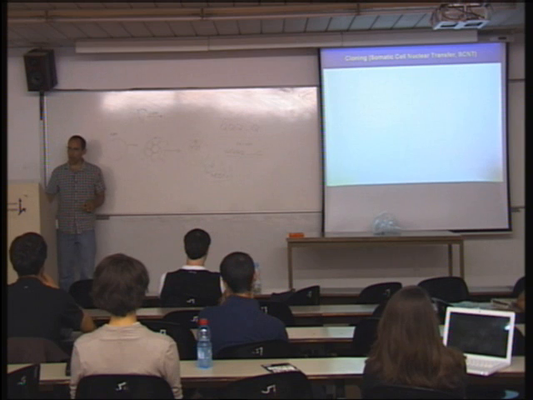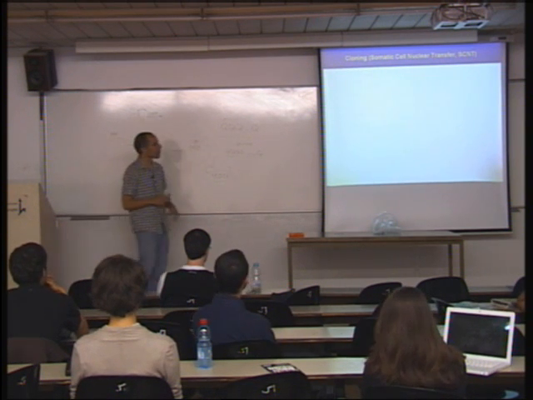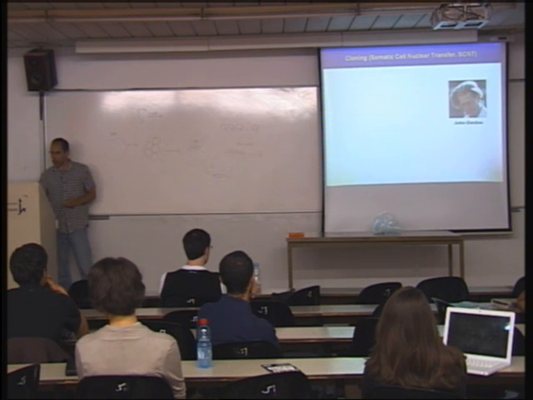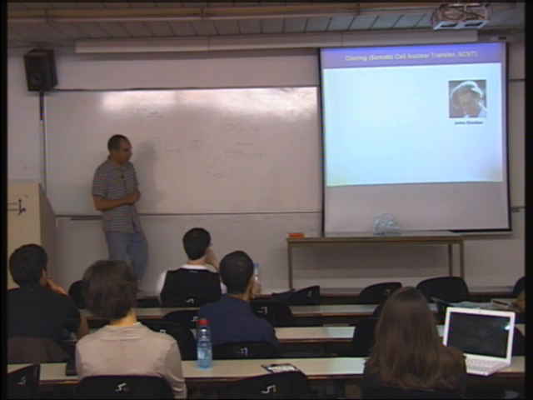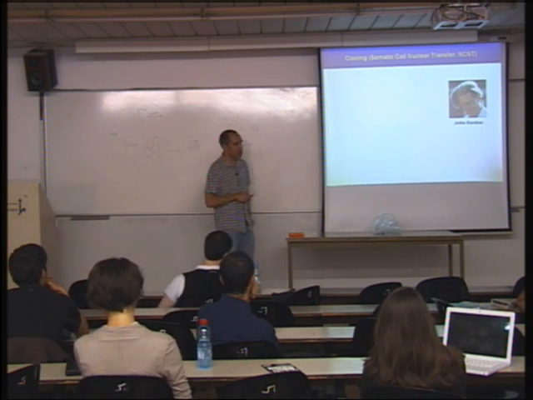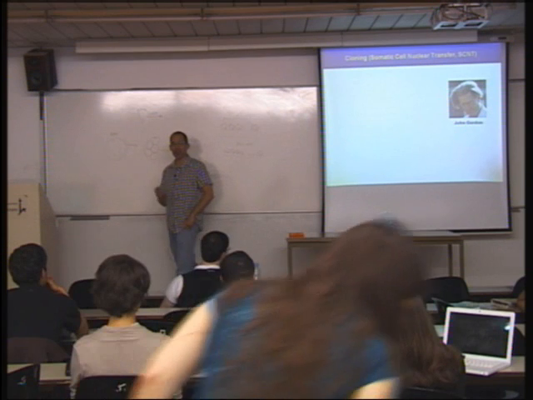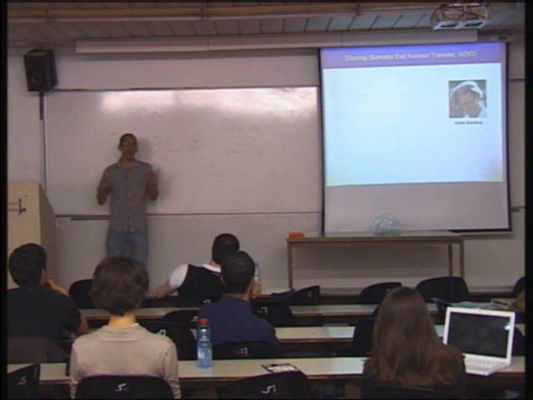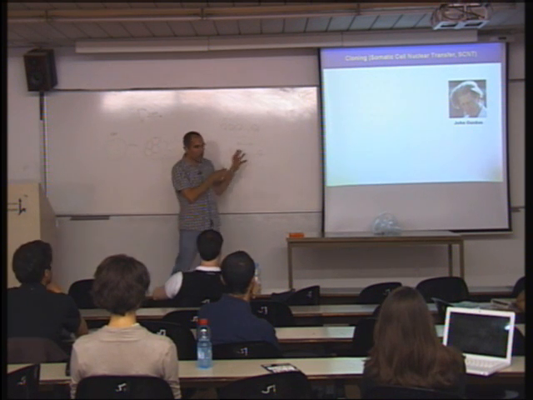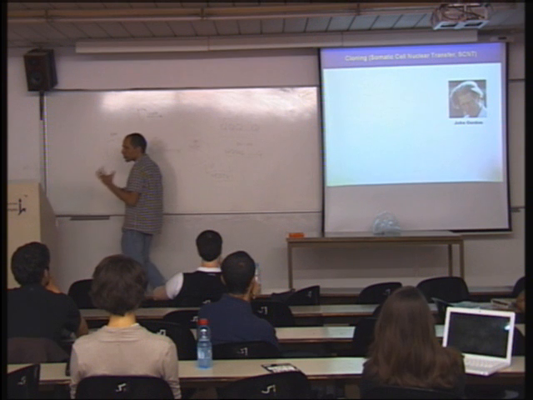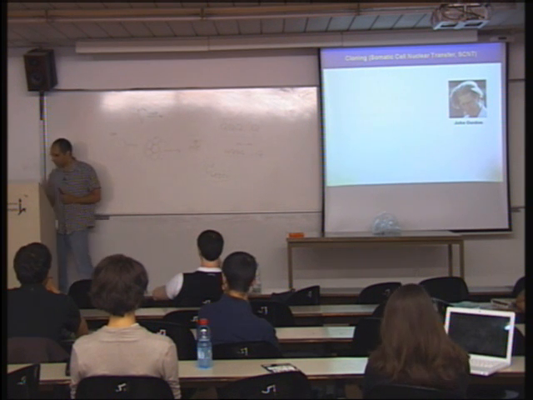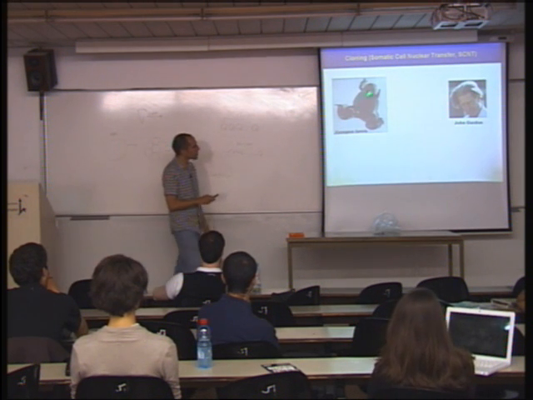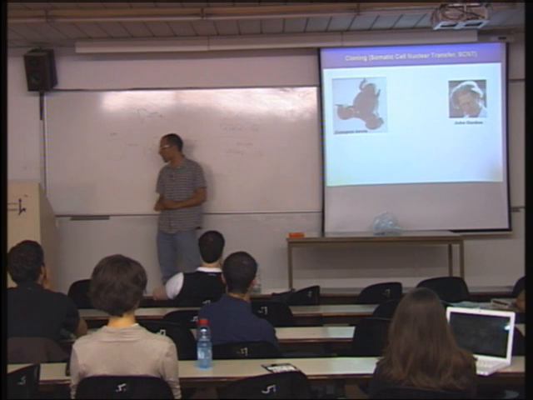Okay, so let's go back now and talk a little bit about somatic cell nuclear transfer, or cloning. The idea behind the cloning procedure was developed by this guy, John Gurdon. And again, if I read the map correctly, if Yamanaka gets the Nobel Prize, he's going to share it with John Gurdon, who was actually the first one to show that reprogramming is possible, that erasure of cellular identity is possible. So John Gurdon used this African frog called Xenopus laevis.